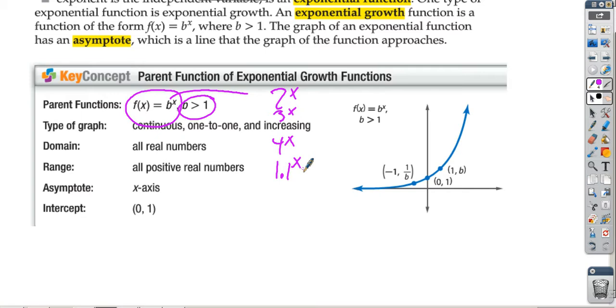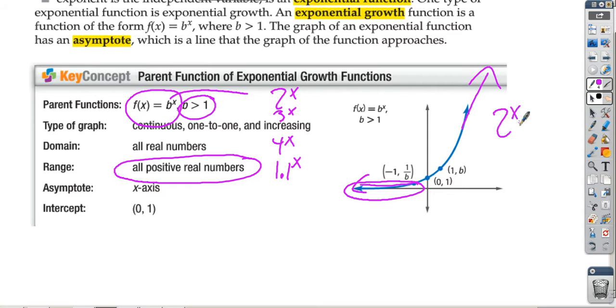Okay, the domain on a graph is all real numbers. X goes forever this direction, it goes forever this direction. Notice that down here it never actually touches 0, it never goes negative, and that's why the range is all positive numbers. Y is never less than 0. Why not? Well, let's take this function right here, like 2 to the x. Suppose you plug in a huge negative number like that. You might remember from earlier that negative exponents, the way that we simplify it is to flip it to the bottom and make it positive.